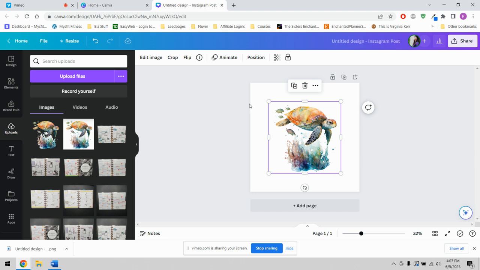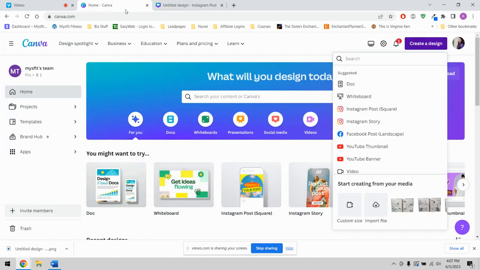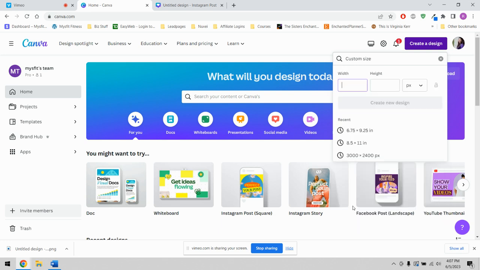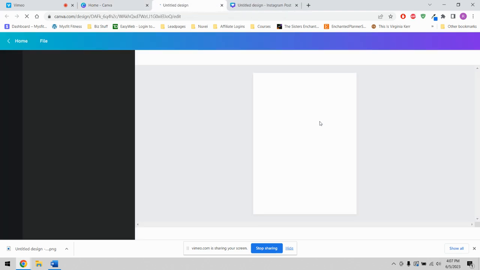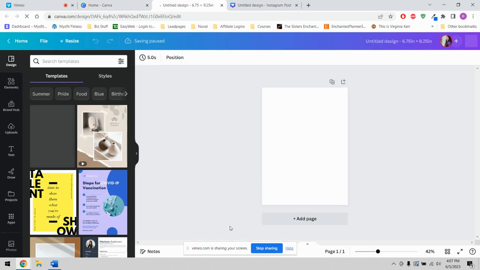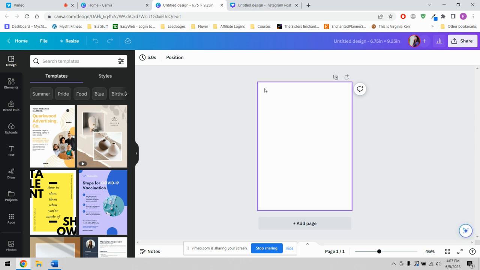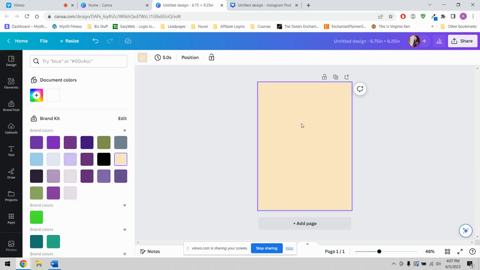What we're going to talk about now is creating the offset right within Canva. So if you wanted to make a sheet of stickers, for example, for print and cut, we're going to come into 6.75 by 9.25. And for ease, I'm going to change the background color of this document again to a color so I'm able to see what I'm working with. I highly suggest all the time working on a colored background while you're doing the edits and stuff because it makes it apparent if you've missed something.